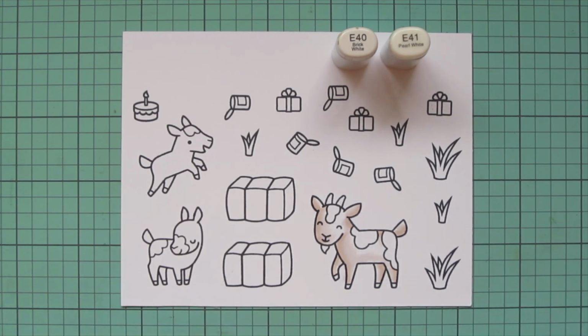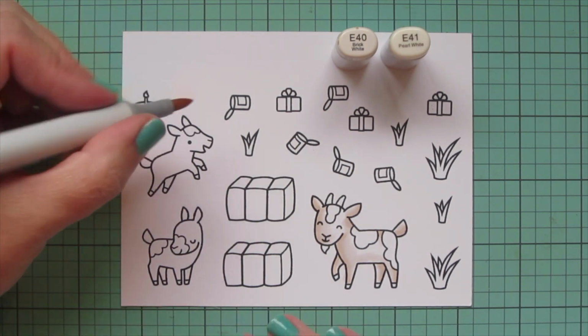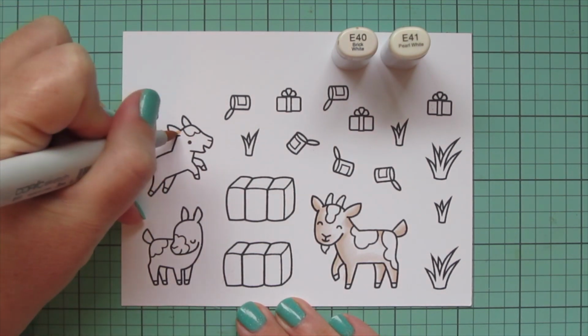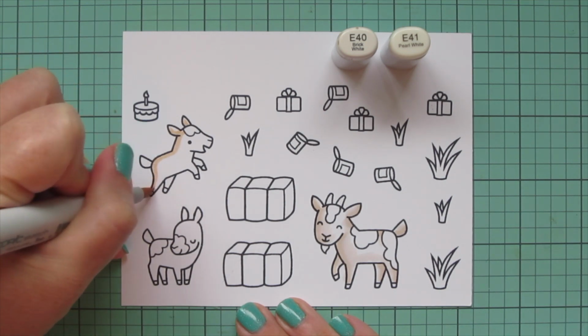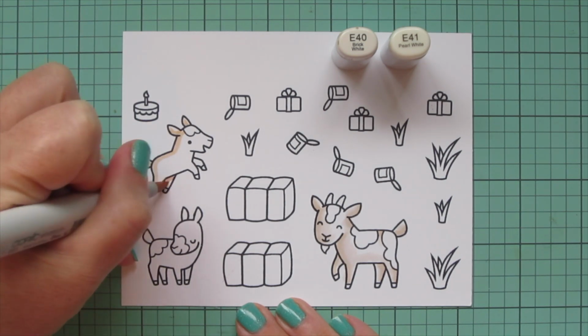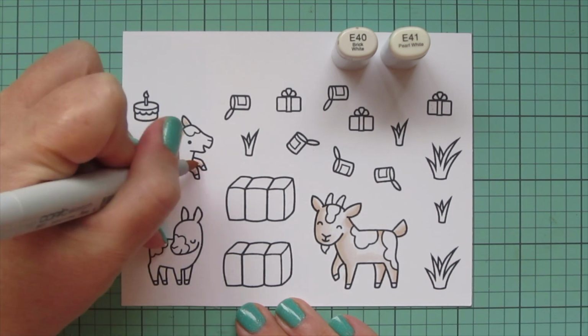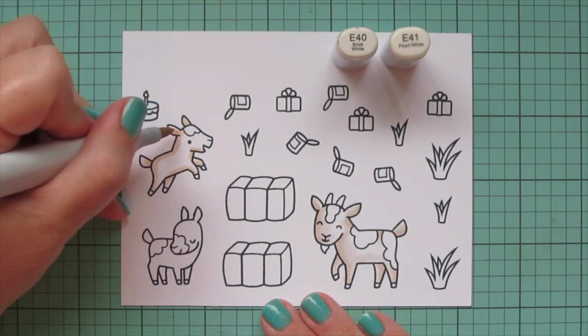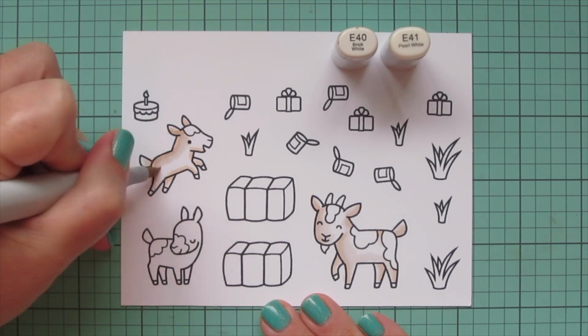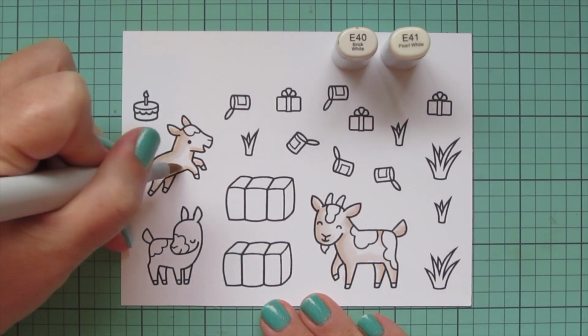And then I'm gonna come and do the other little babies as well. I wanted them to look like they were all part of a family. So I'm going to do this goat way up at the top there to kind of match. This one's going to have just the one spot on the forehead for a contrasting color. So it'll be mostly a little white or cream goat.